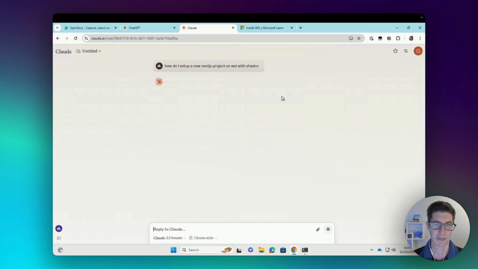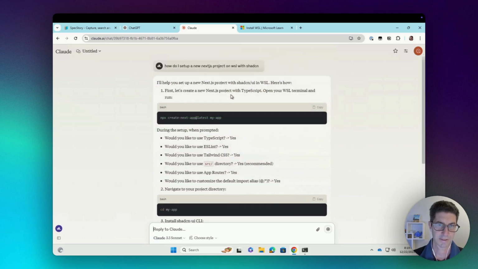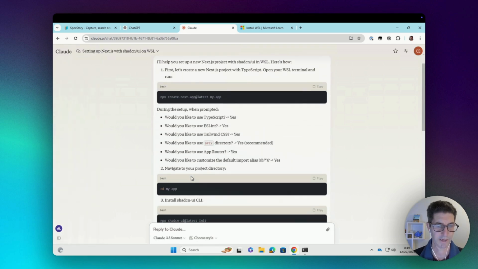And I can ask this question and it'll walk me through a bunch of steps to go ahead and do it, right? So the thing is, all these steps have dependencies. It's telling us to run a bunch of commands, and we don't have these commands installed yet. So like I said, there's going to be a lot of steps, but it's just a set of one-time steps that we need to get the system up and running, and those steps essentially just involve getting the prerequisite software installed onto our computer for being able to create these new Next.js projects.